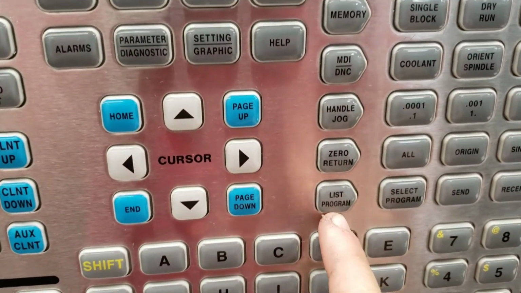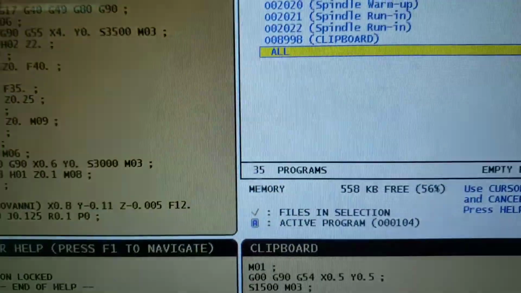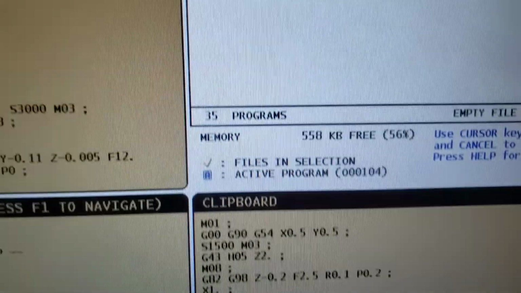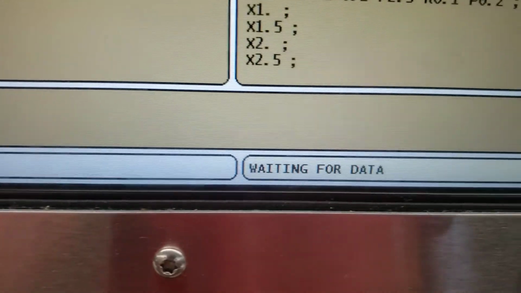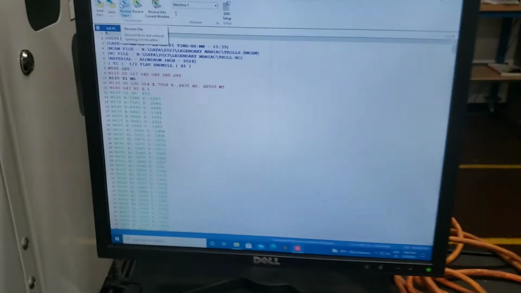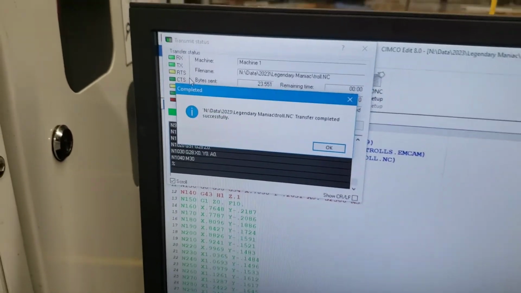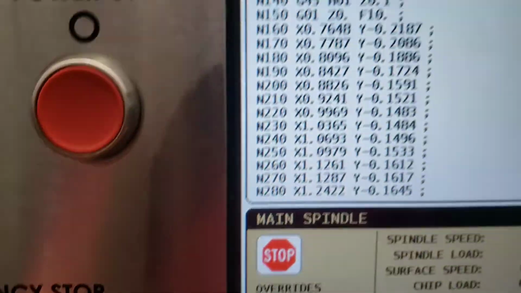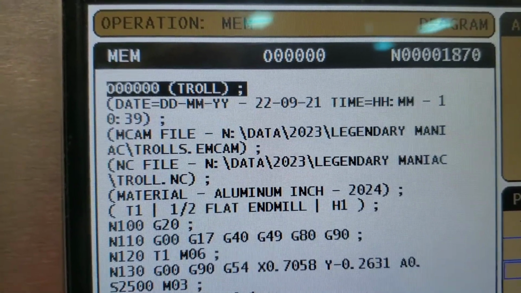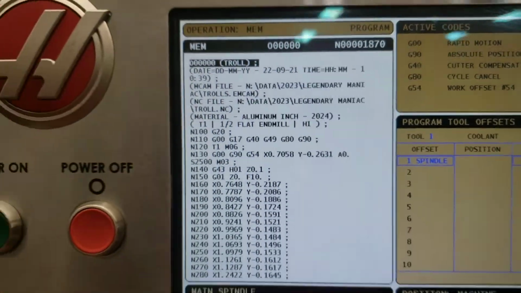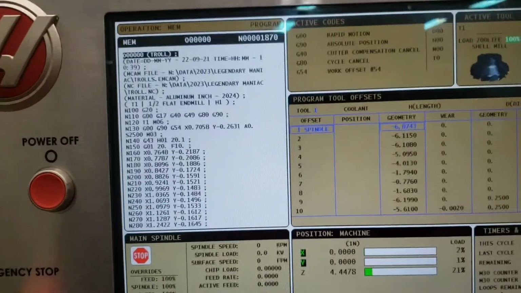This is the computer. And if you click, wait for the bell. So if you click list program, right? Go to all. This is just saying there's an empty program. Don't mind that. So it says all. We're going to hit receive right here. It should say waiting for data. Once you go over here, again click send. This bar should start going across the screen. It says it has. So we go here and we go to memory. Set. Says trolls. This means it's good. If you have your offsets good, you got the program, and you're all set. Show you what it looks like now.